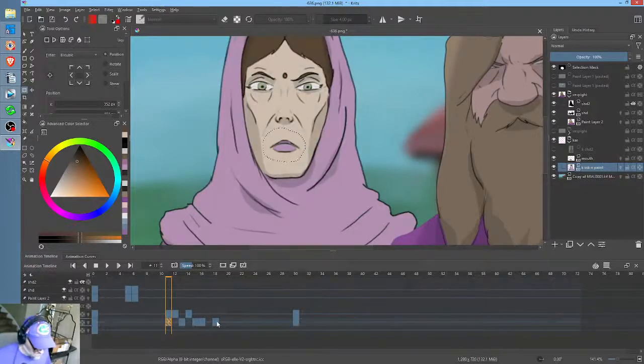Oh, my stupidity. Sorry about that, guys. Control Shift X. I forgot that the mouth is on its own layer now.